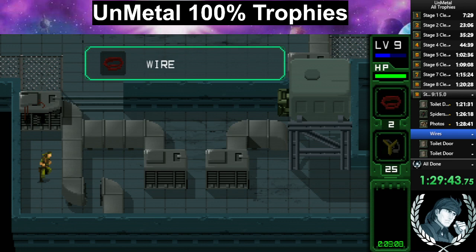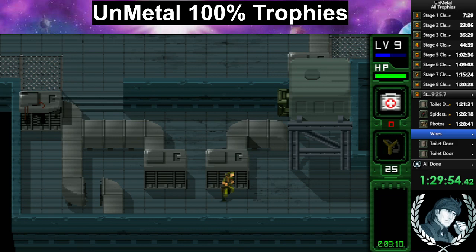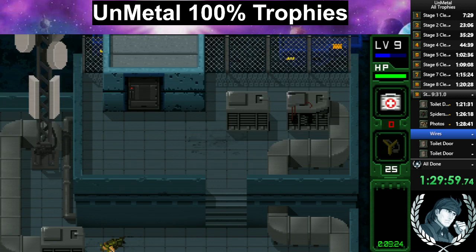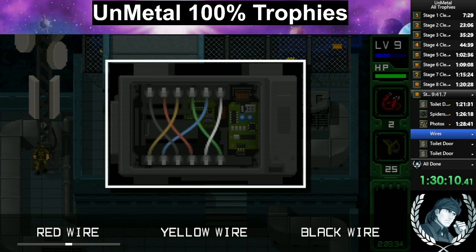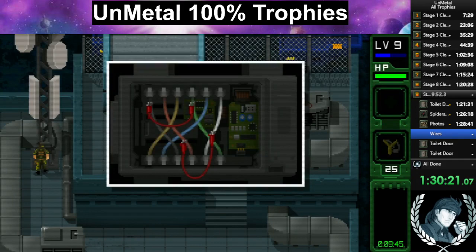A wire, and then I will break this grating. Not sure what that even is. I'll break that structure, and then I'll combine these to make wire with clamps. Okay, so use it on here. So I need to do red, white, and black, green, and then yellow, blue. Then after that, we're done with the wire clamps.